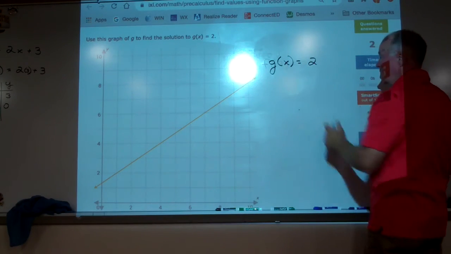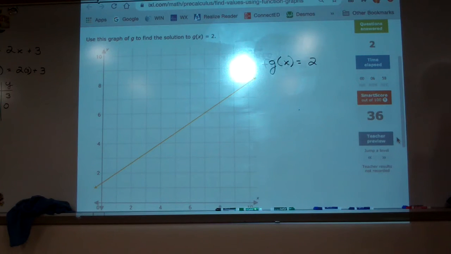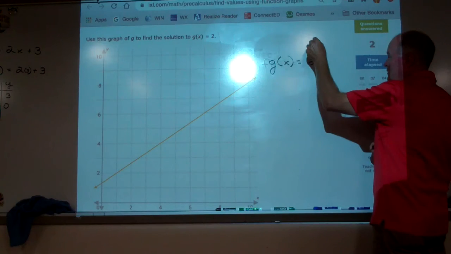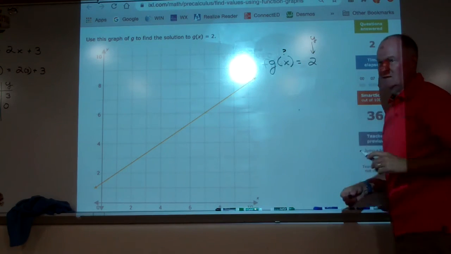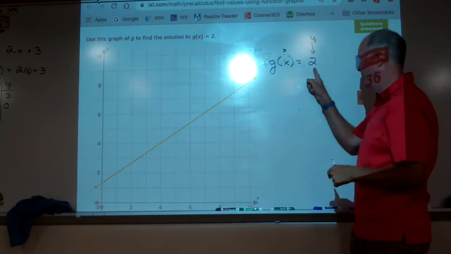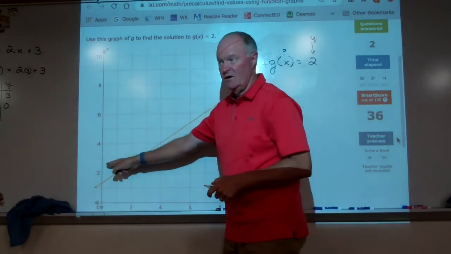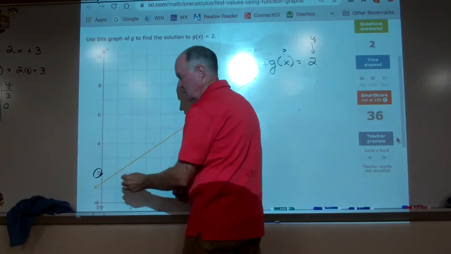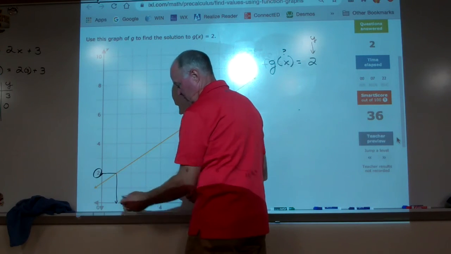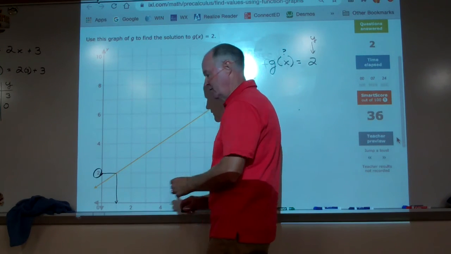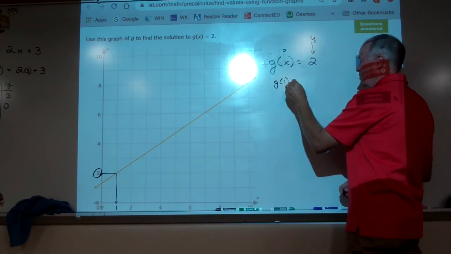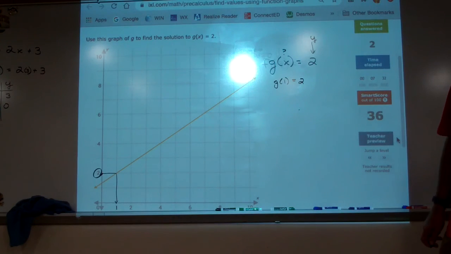Now this one here is kind of the reverse. I tell you what the y value is. So I give you that y is 2. I want you to find x. So now instead of going, hey, down here's x, now I'm going to go over here. There's y to be 2. I'm going to go over to the curve and down, and so x would be 1. Their answer is 1. Boom.